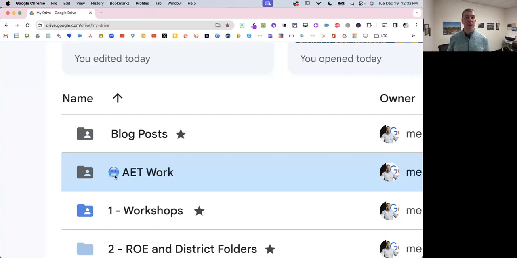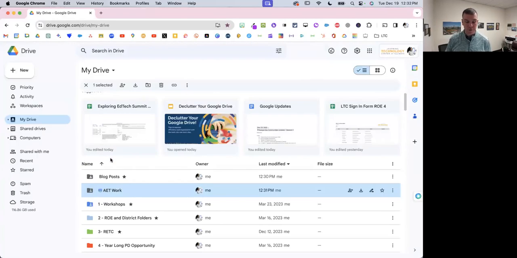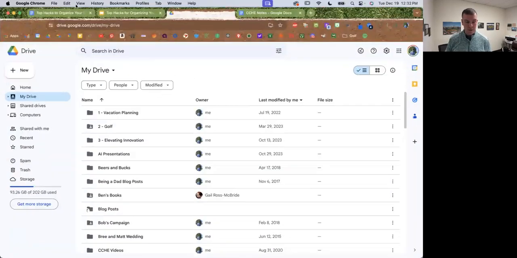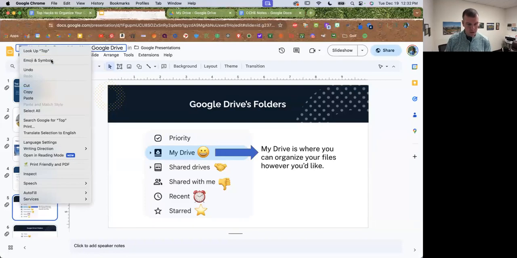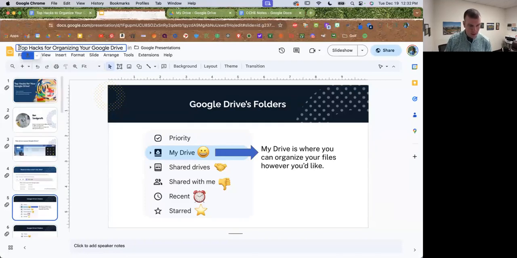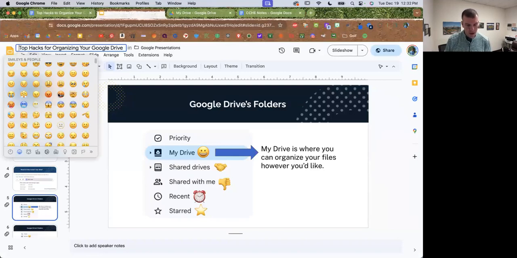So naming your files with those things can really help maximize your Google Drive organization and your speed at getting to different places that make sense. My word of warning with this is that if you share a file or a folder with somebody, because this works not only for folder names, but also on file names. So like my top hacks here, I can go in, right click in the file name, make sure I get in the right one, emojis and symbols. Oops. Oh, it highlighted that and wanted to give me a top. That's interesting.